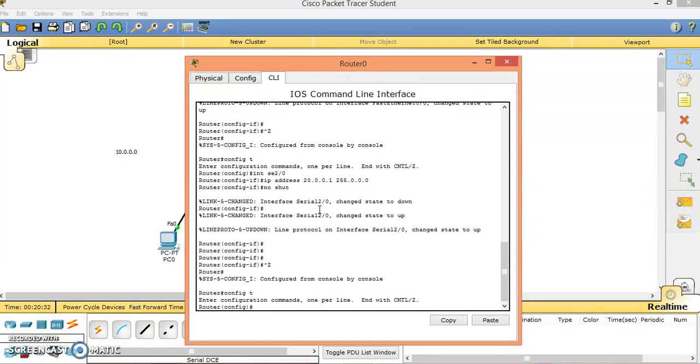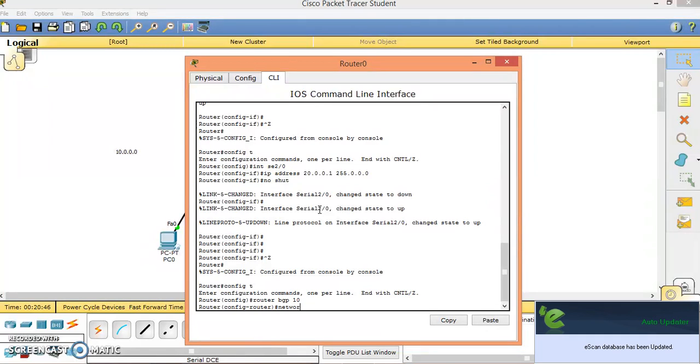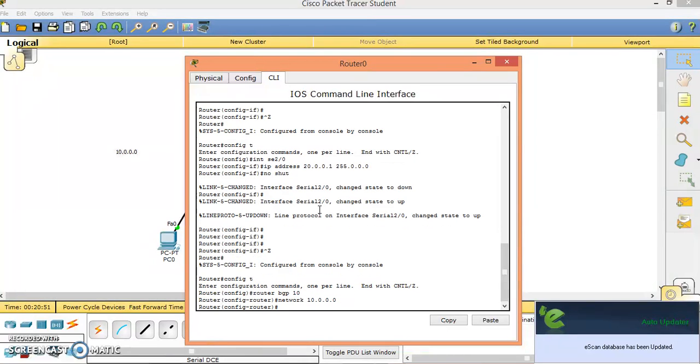Now the command used to enter BGP mode for any router is router bgp, and you will have to provide a unique number for every router, and here the unique number is 10. Now we will define all the networks that the router is connected to. First we will start with 10.0.0.0.